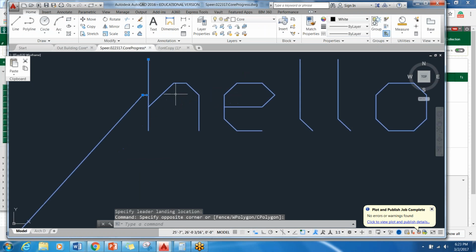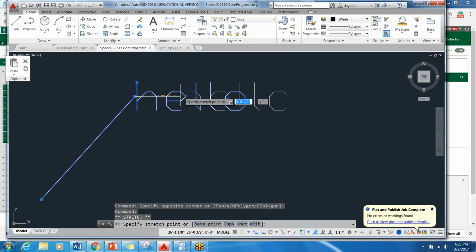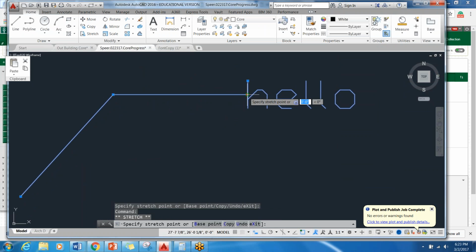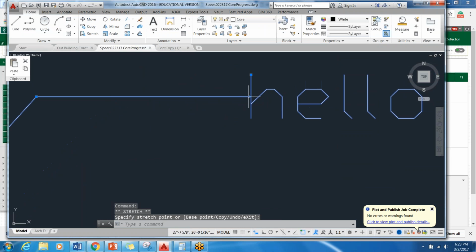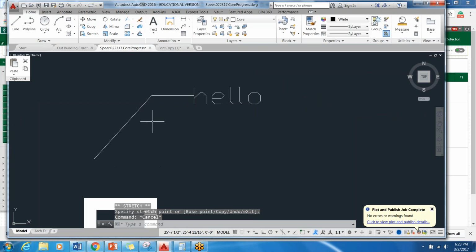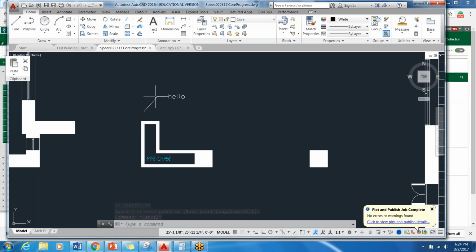So then, if you zoom in, there is this little arrow here, okay? If you click the little arrow, you can extend it as far as you want to. You can click it again, and if you don't want to commit to that and want to take it back, I want to make sure I turn off my snaps to do it. Yep, you've got to turn your snaps off if you want to put it back. And that's how that works. So that was a good question.